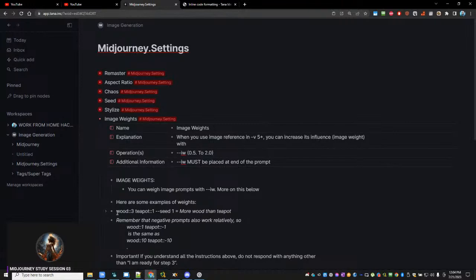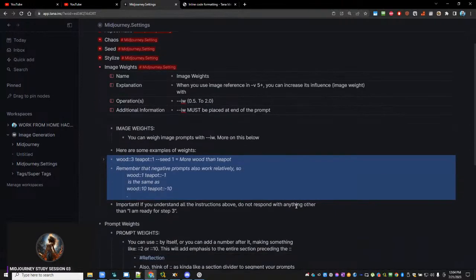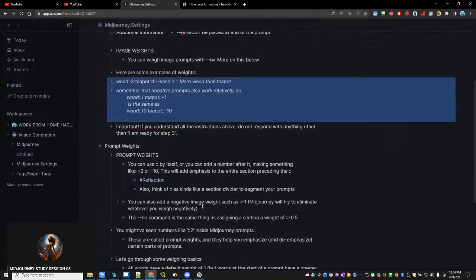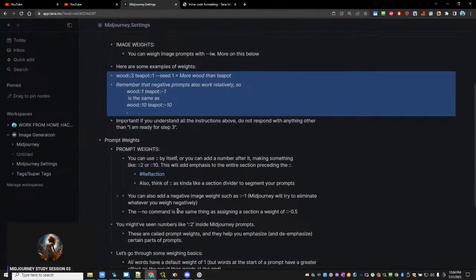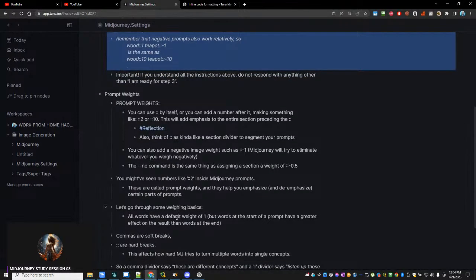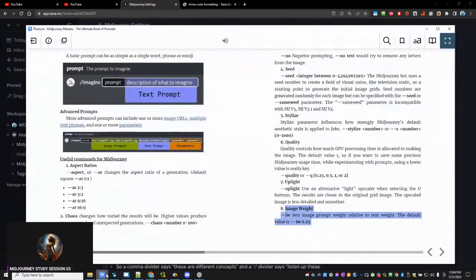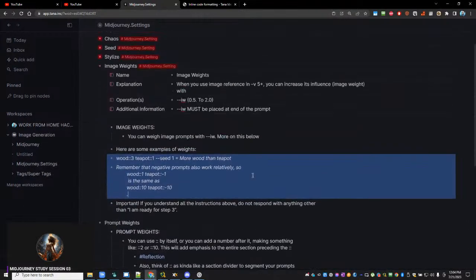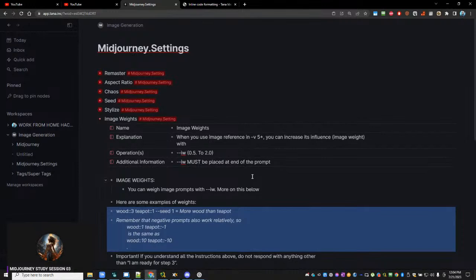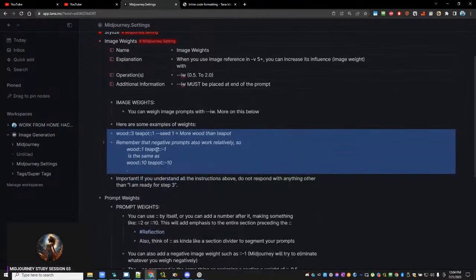These are actually not image weights, these are prompt weights. We won't worry about an example, that's okay, because this is prompt weights.